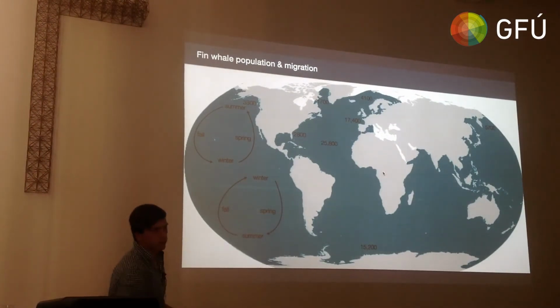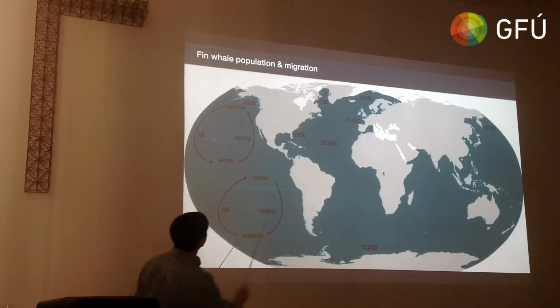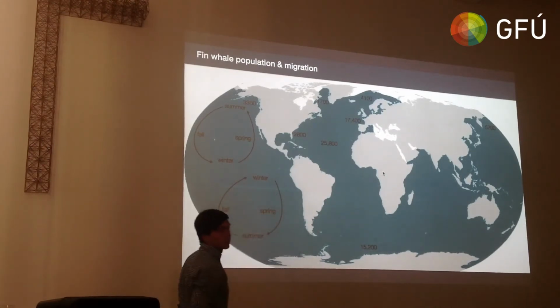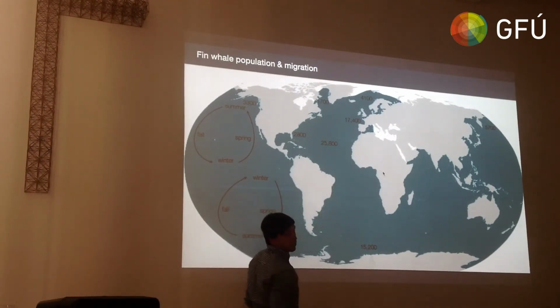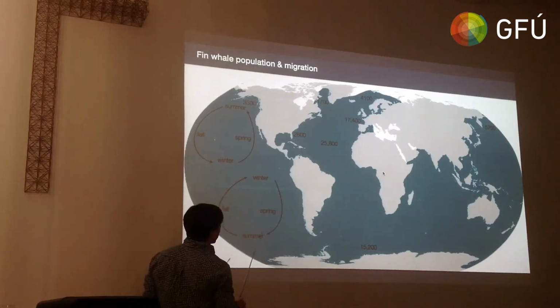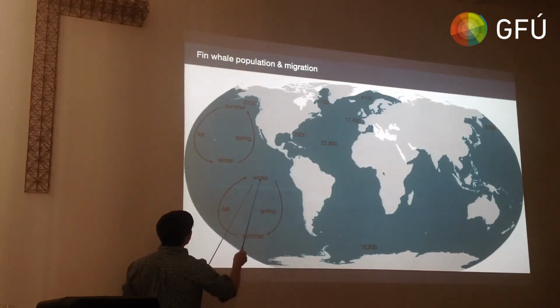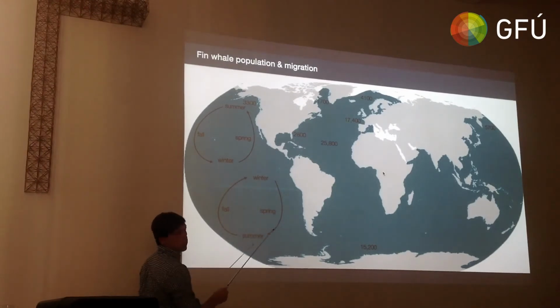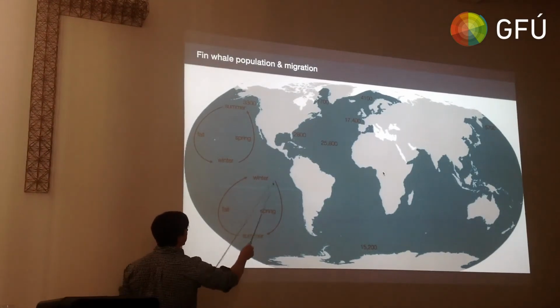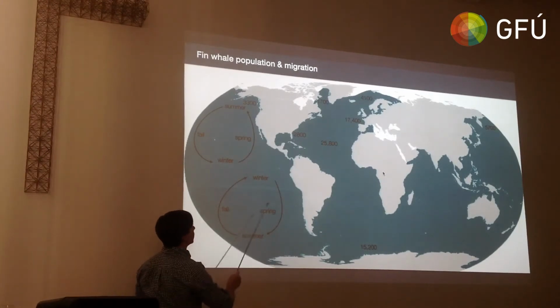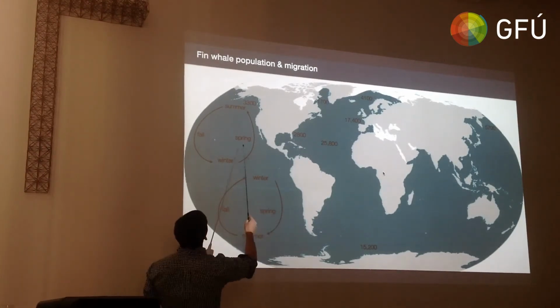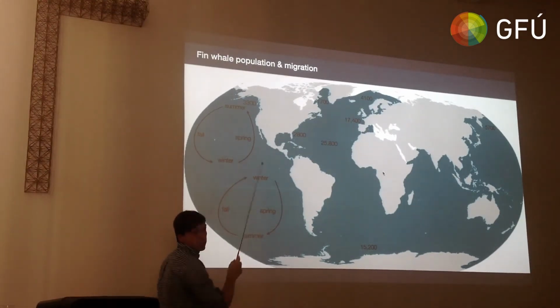There's about 70,000 of them worldwide. Those numbers are estimates of fin whales in the ocean. They populate pretty much the whole world, except some very northern areas. And they migrate seasonally. For winter, when polar areas are really cold, they go to equatorial waters, and then for the summer they migrate to polar regions, so they feed and breed, and I think they just chill, as we do normally during the summer. And the same they are doing in the northern hemisphere.